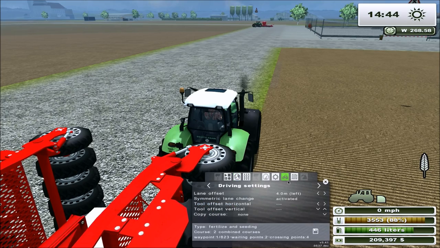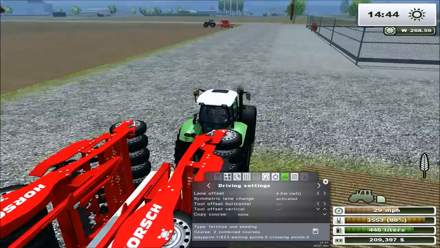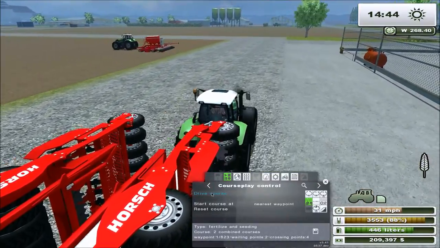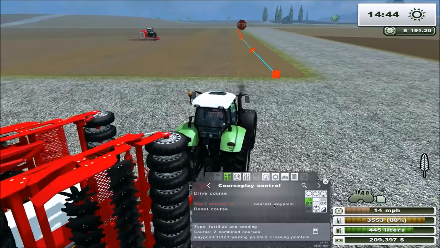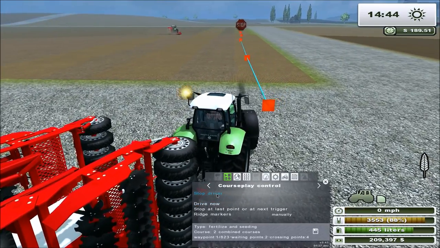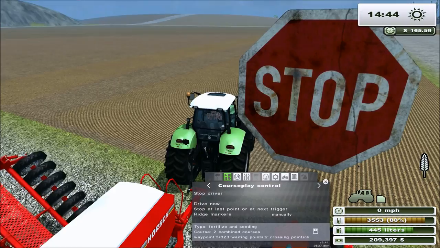So, and that will be left, yeah. So now you just go to the start here, and fertilize the seeding, put it that. And then just say, go to start. There is start waypoint. Now we'll go there. See? Now then, see this one.